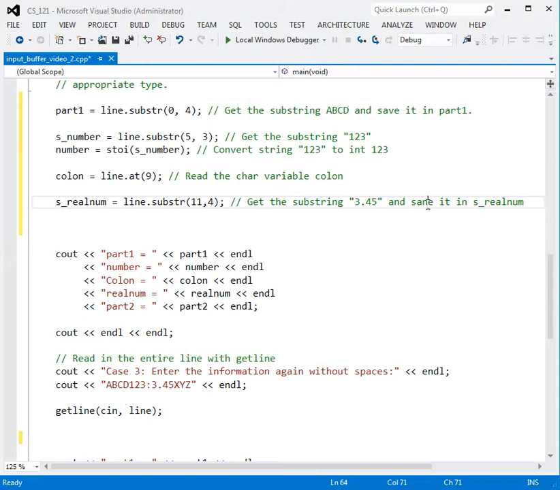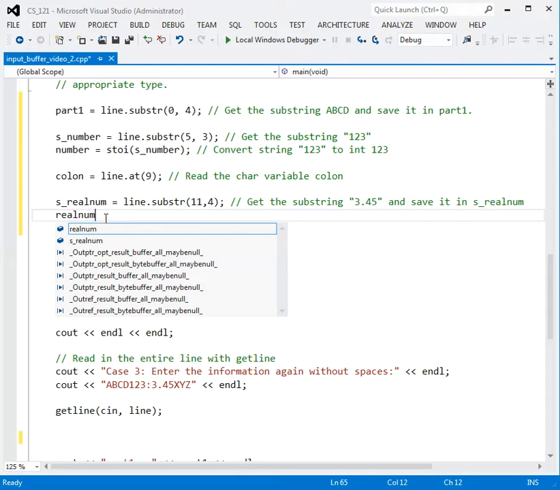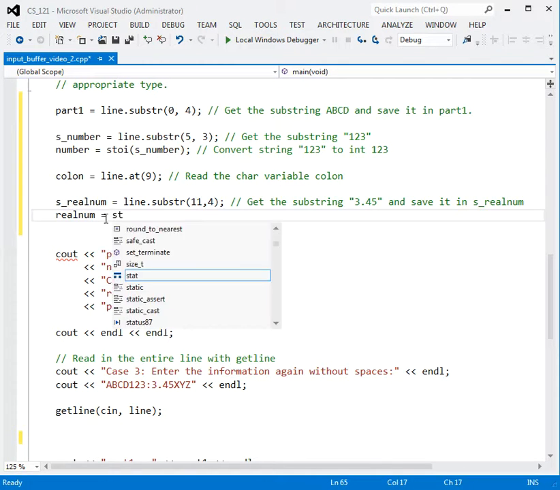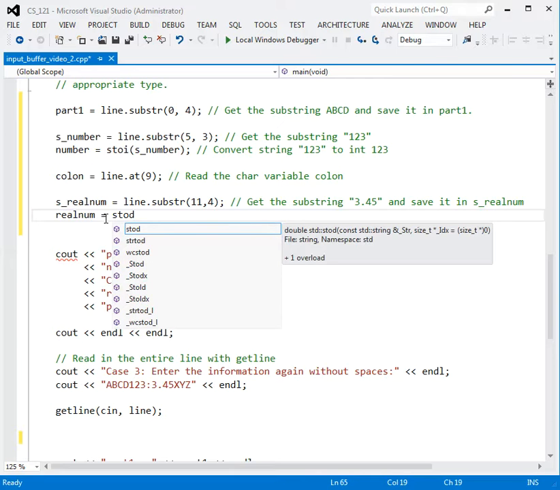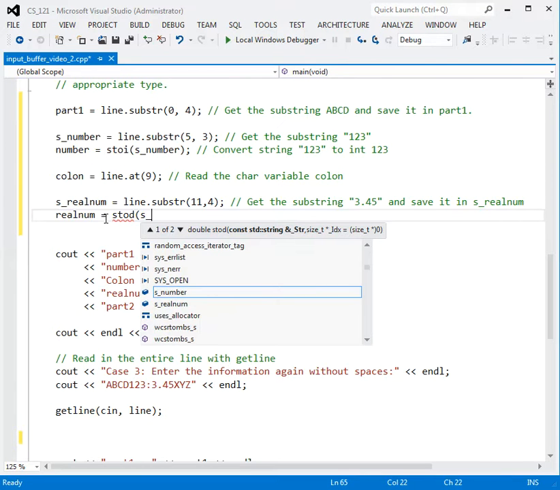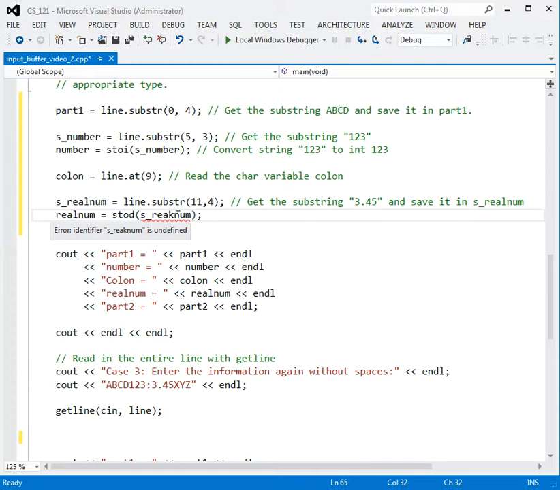Now let's correct my typing. So this will pull out the substring, but it's still a type string, so we need to convert it. So real_num is my type double, and I'll say that is equal to stod. That stands for string to double. Parentheses, and the variable that contains the string is s_real_num.